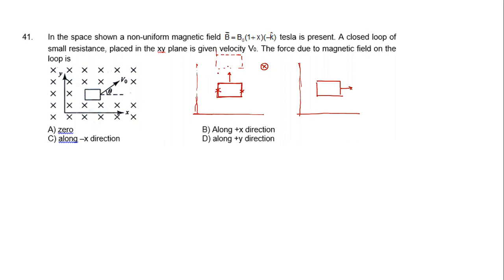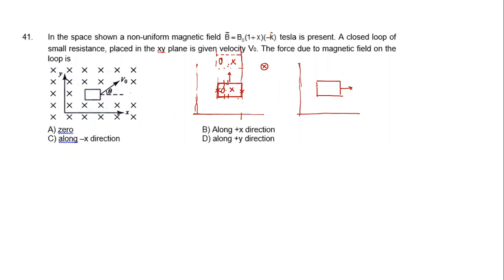Actually, the flux has not changed. For every part of the loop, the x coordinate position has not changed. It has moved from a similar flux region to another similar flux region. So whatever the flux was in this part, the similar area here has the same flux. So no change in flux, no EMF, no current. And even if there were a current, if we take a symmetrical pair of elements, both will have the same value of field and current in opposite directions, so the force will cancel out, zero force. This does not create force.